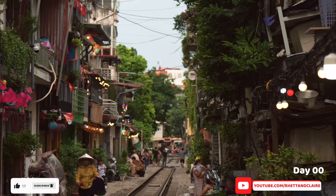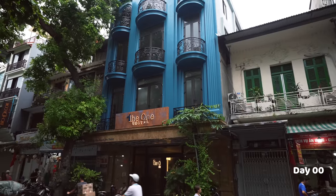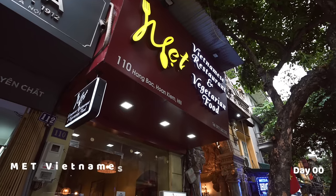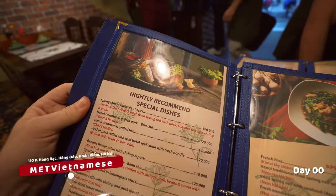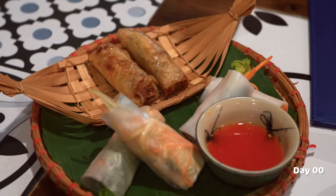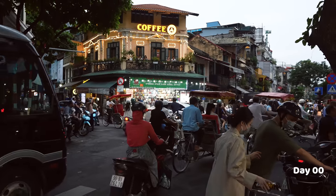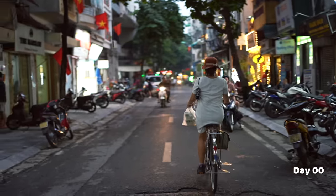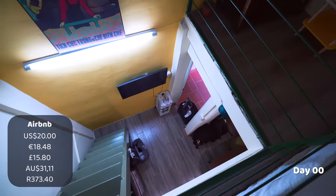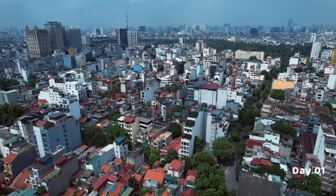The Old Quarter is incredibly charming. It holds a lot of history and you can find Airbnbs, hotels, and hostels for as little as $20 a night. Since we landed mid-afternoon, the first thing we did was go grab a pho and some spring rolls at Met Vietnamese restaurant. It's a chain restaurant with locations all over Hanoi — a great option for a safe first meal in Vietnam. After lunch, we took a quick stroll around the Old Quarter. We honestly love the vibe here — so authentic and culturally rich. We booked a basic loft Airbnb for $20; it was a little small but served its purpose perfectly.